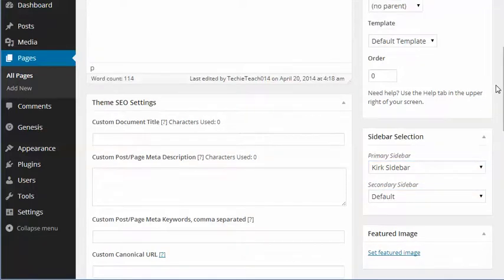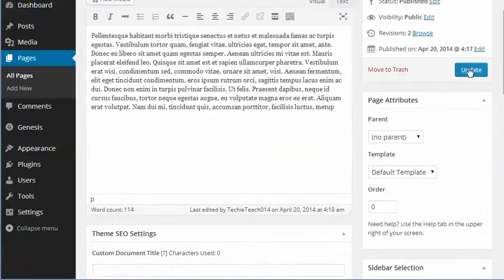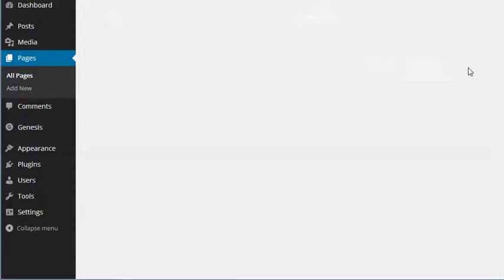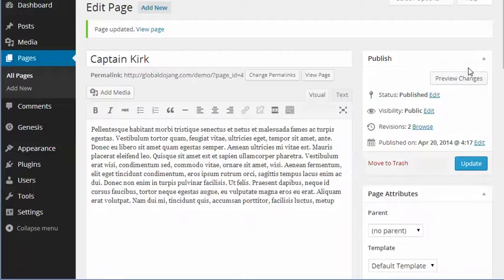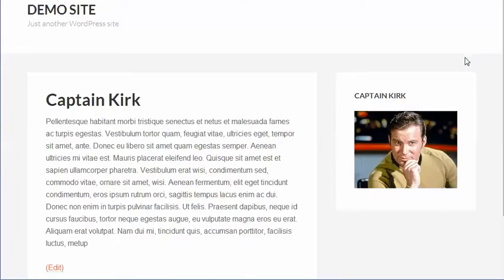Now I'm going to go back up and update the post. Okay, let's take a look at that page. Alright, so here we've got the Captain Kirk page and we have Captain Kirk sidebar.